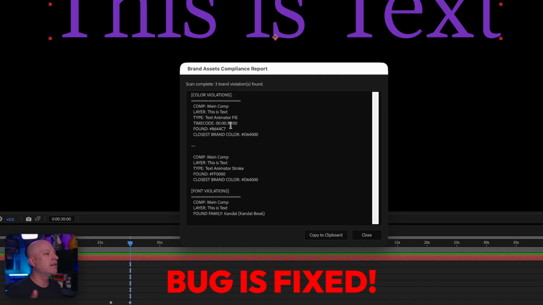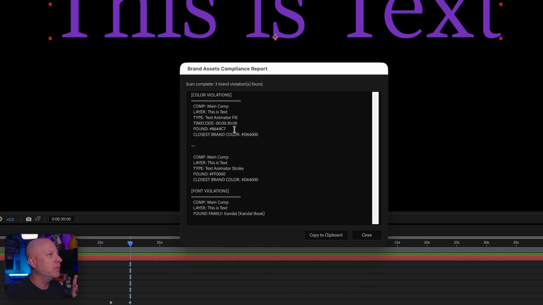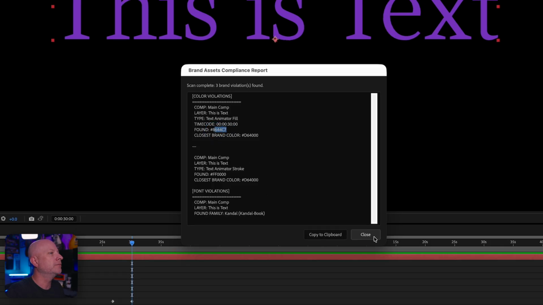This does not check on the tweened frames. It only checks on keyframes. So if a color is gradually changing, it's not going to give you an error for every single frame. It's just going to give you an error on the keyframe where it changed. So you can see at the 30-second mark, we have found an incorrect color.